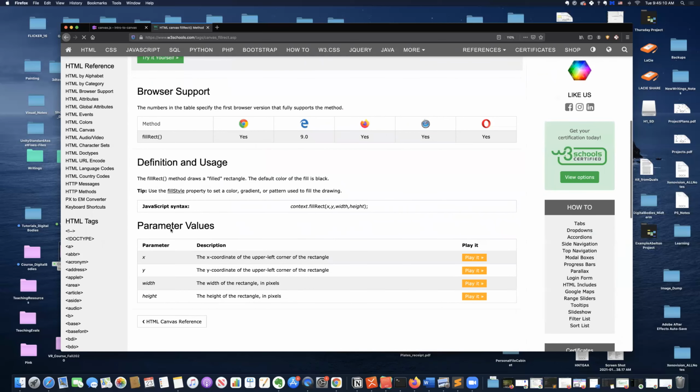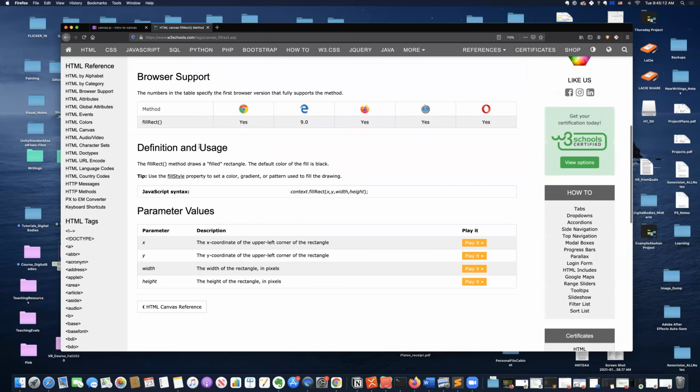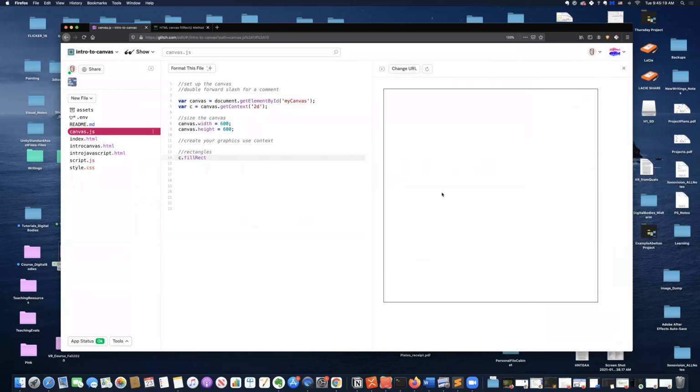And that tells us here the parameter values, which are X coordinate, Y coordinate, width, and height. So then I'm going to do, let's do 50 X, 50 Y, and we'll do 100 and 100. And it's creating a square because 100 and 100 is a square. And that's 50 pixels over and 50 pixels down.